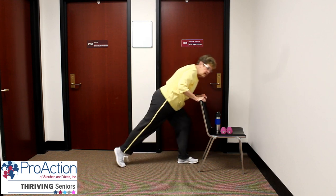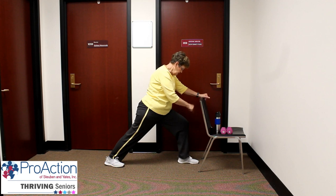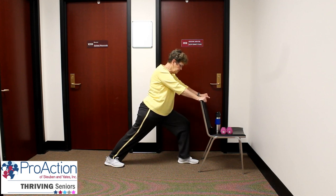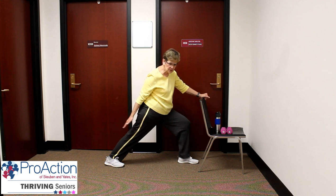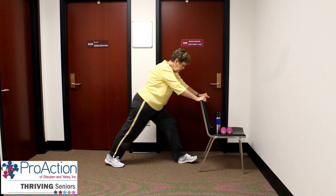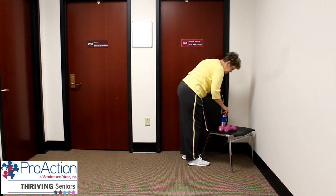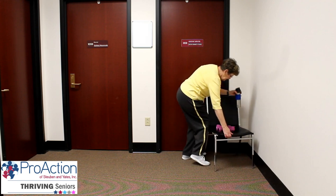Let's do the other leg. Again, knee bent. You have to be able to see your toe. And you can feel that stretch. Alrighty, good. So now we're ready to start with our exercises. Sorry. Get the chair over here.